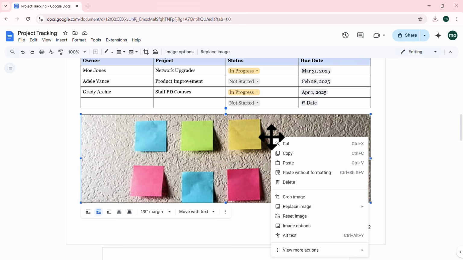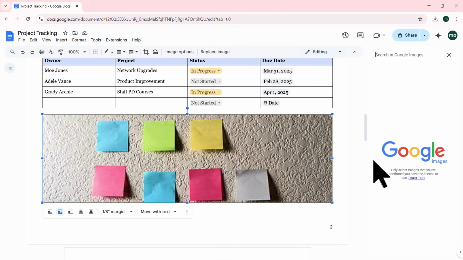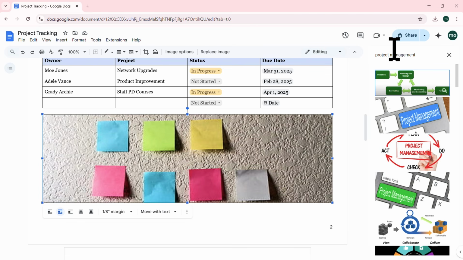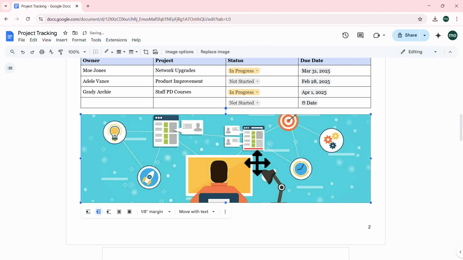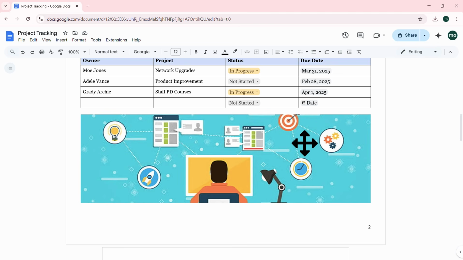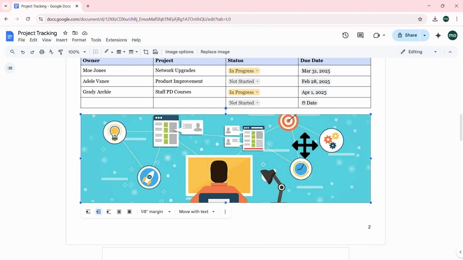Let's see if I can replace the image. I'll click on replace image. I'll search the web. Let's see if I can find a better looking image there. This one looks pretty good. I'll go ahead and replace it with this one. Right, so that looks okay. Still not the best quality. So I would probably just look for a picture and upload it myself. Kind of surprising these are not as high quality as I thought they would be.